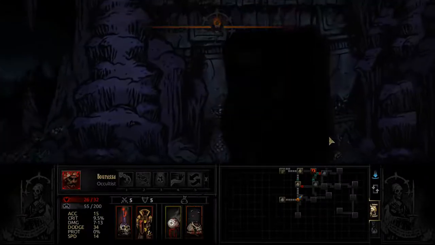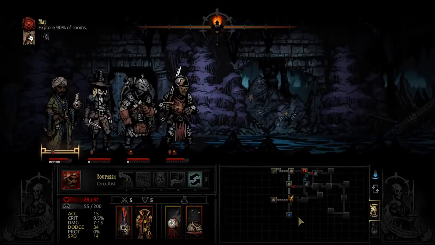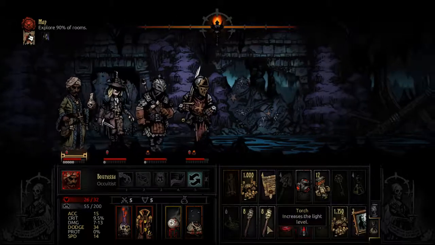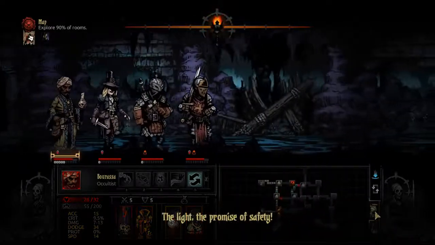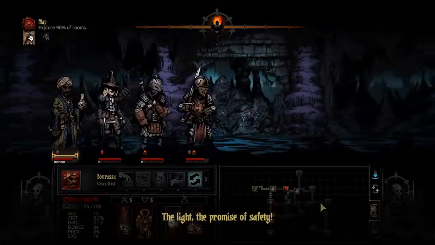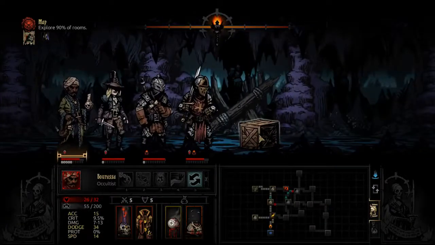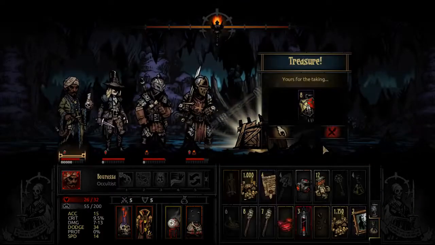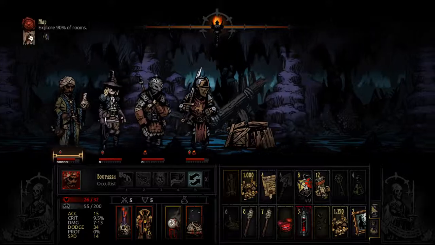I've been able to avoid him up till this point because I've been able to avoid the Crimson Curse, which is why I hate the Sycophants so much. Because Sycophants show up everywhere and give tons of curse. The light, the promise of safety. Might as well crack this bad boy open. We don't need the health stone. The health stone's not worth it.